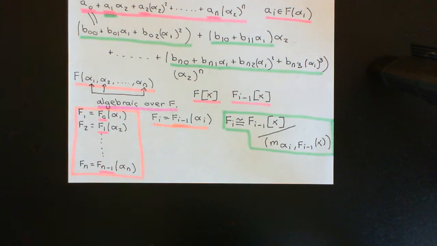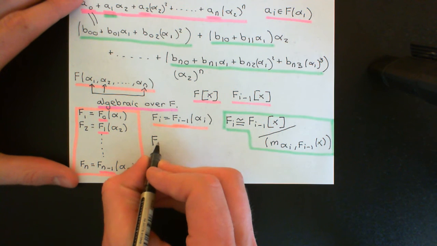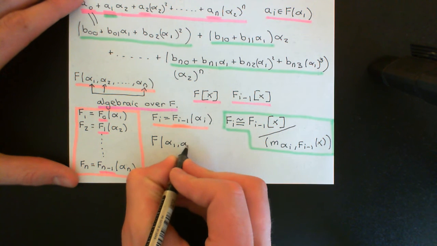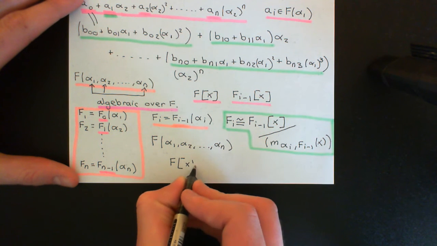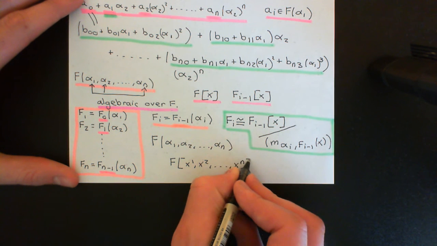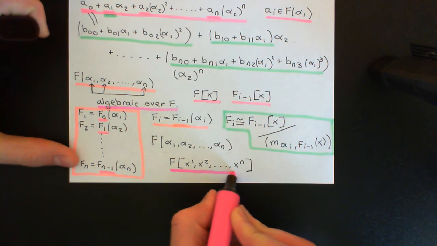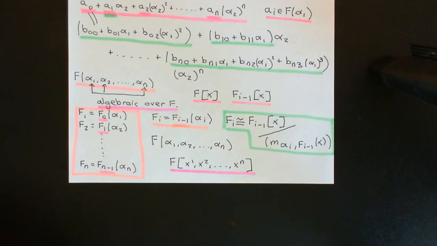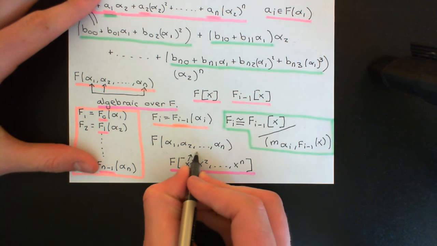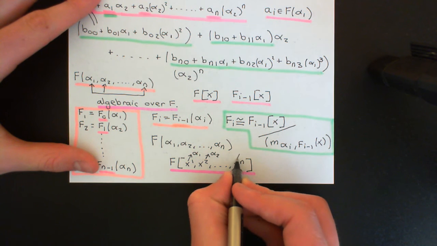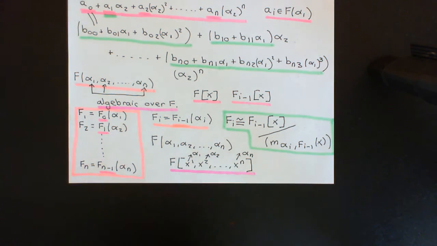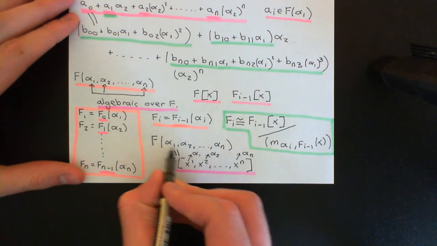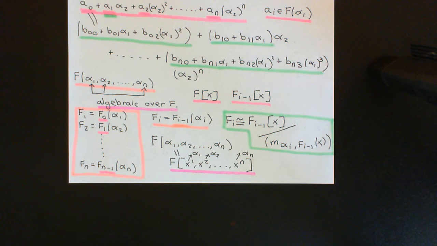Intuitively, to construct the field extension generated by α₁, α₂, all the way up to αₙ over F, all you need to do is consider the ring of polynomials in n indeterminates x₁, x₂, ..., xₙ with coefficients from the field F. Look at all the polynomials in this ring and evaluate them, letting x₁ = α₁, x₂ = α₂, all the way up to xₙ = αₙ. All of the answers you get will be elements of the field L, and that subset of L will be equal to the field extension of F containing α₁, α₂, all the way up to αₙ.